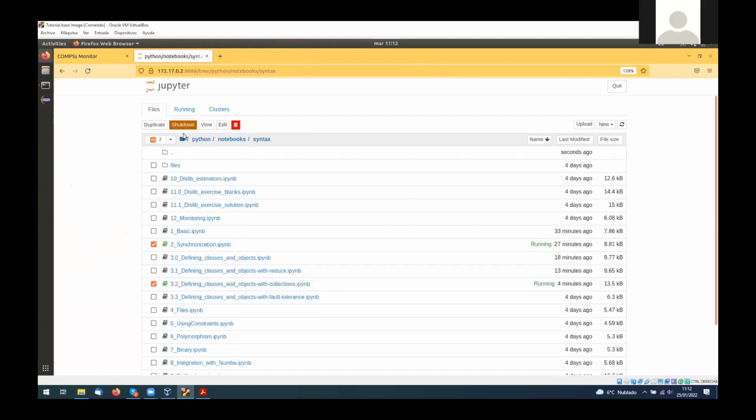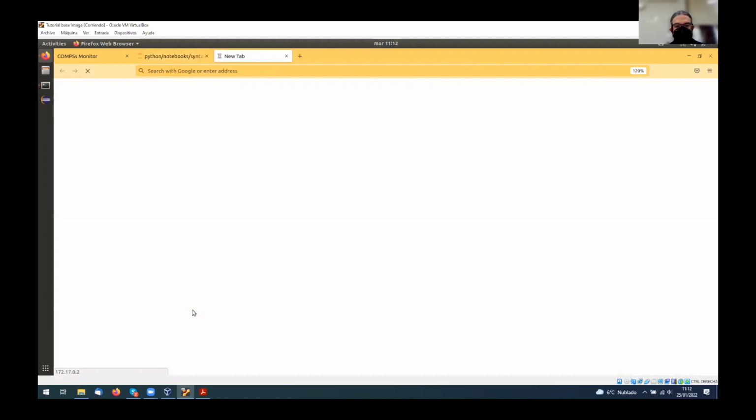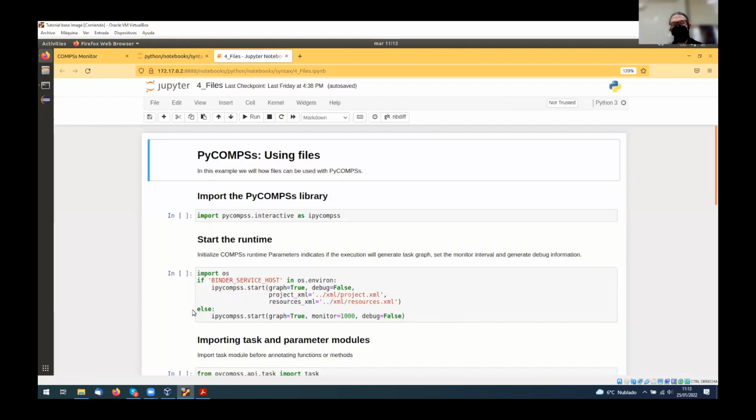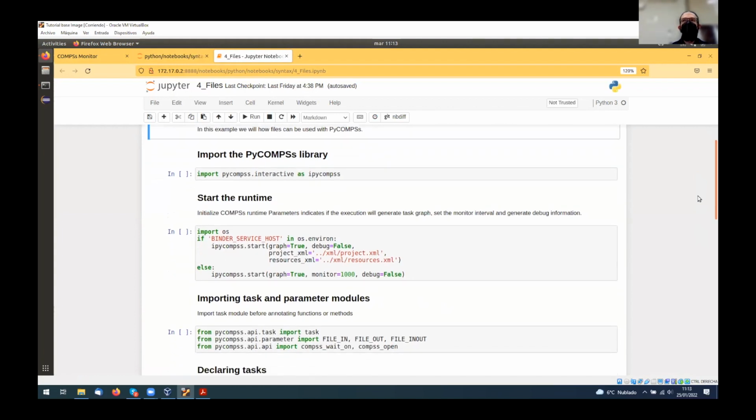Okay, so I'm going to continue with the next notebook, which is for files. Up to now we have seen how to declare tasks, how to synchronize data, and how to deal with classes and collections. But we are aware that many of you, in your algorithms, play with files.